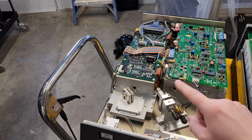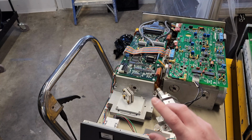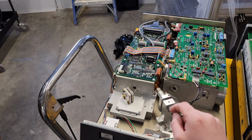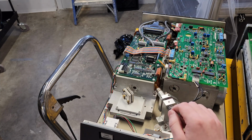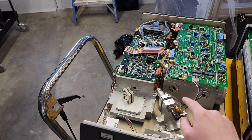It should be Gaussian in shape, an intensity profile. If it's not and it's got a bit of an odd shape, that might be a big issue for this thing. It doesn't like crappy looking pump light, so I'll have to take a look at that. But if everything checks out here and there's still an issue with this thing working, it's very possible that it is this piezo controller right here, or the piezo drive, so I can try to disable that in the software.